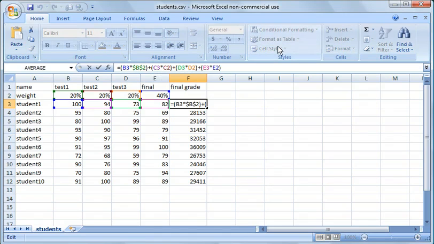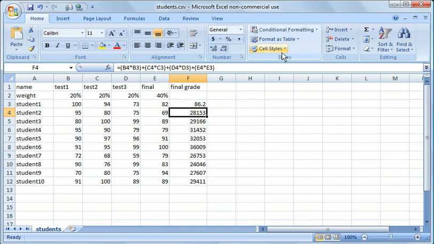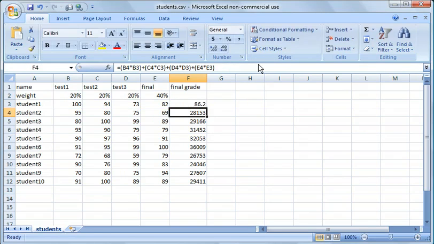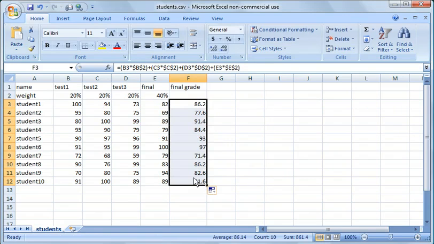We want to maintain that constant cell. So in this case, we put the dollar symbol in front of the D and the 2. Likewise, in front of this last one, in front of the E, in front of the 2. Now, I'm going to do the same copy function again and drag it down, and you notice it fixed them all.